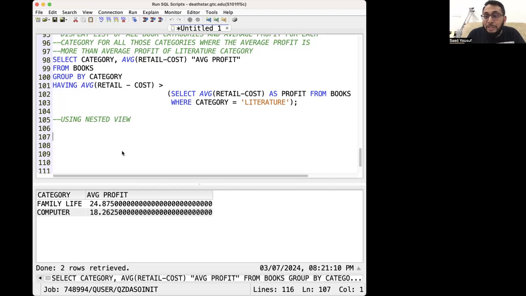So first of all, let me create my from clause, and then I will go up to the select. So select, I'm not putting anything. From is what I'm building now. So I am putting my select temporary table, where I want to select category. I want to select the minimum retail.